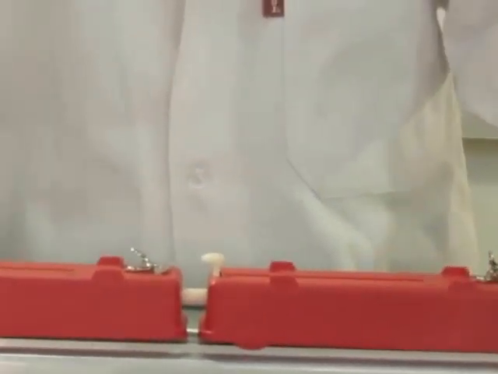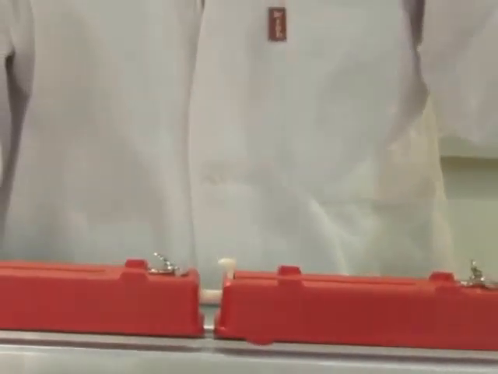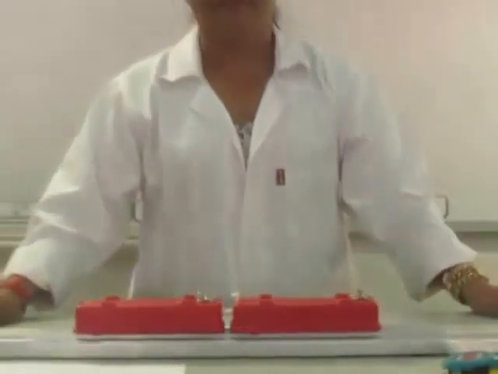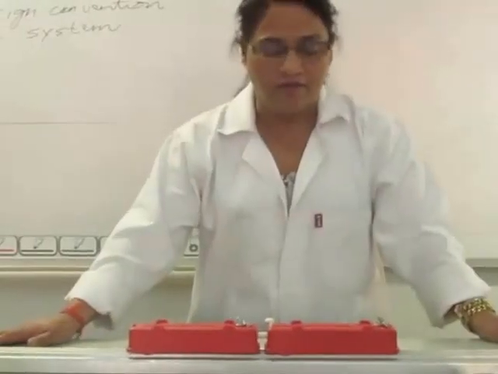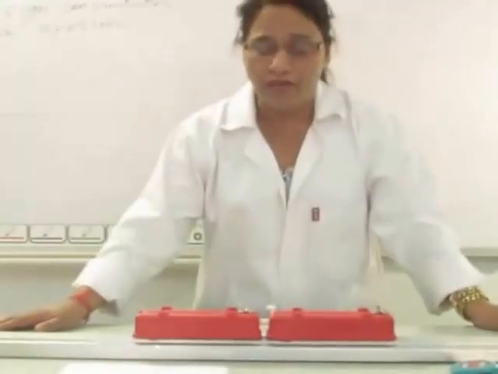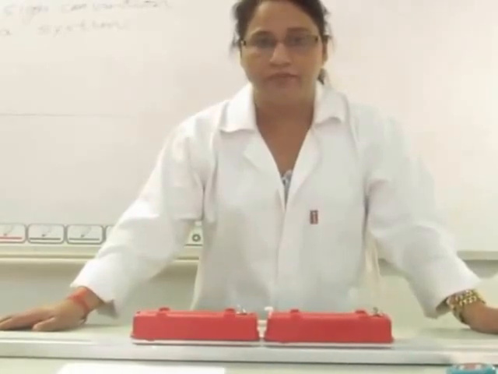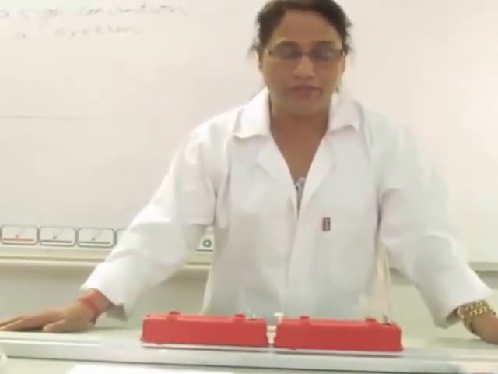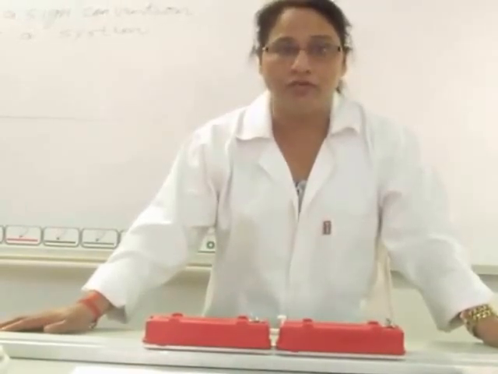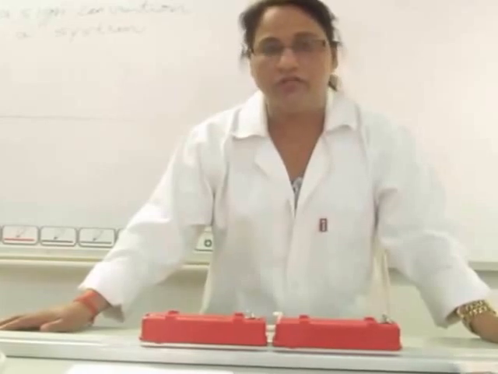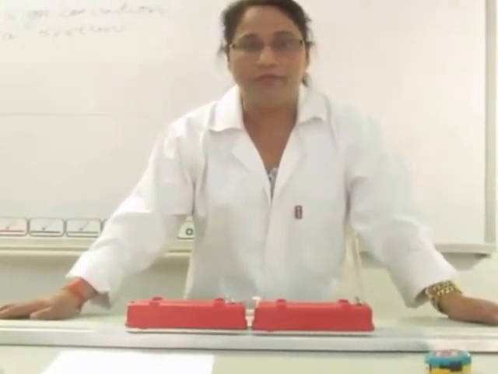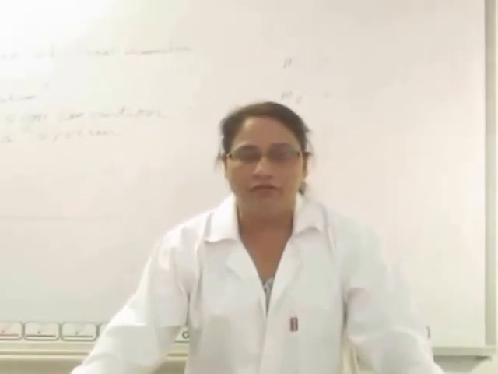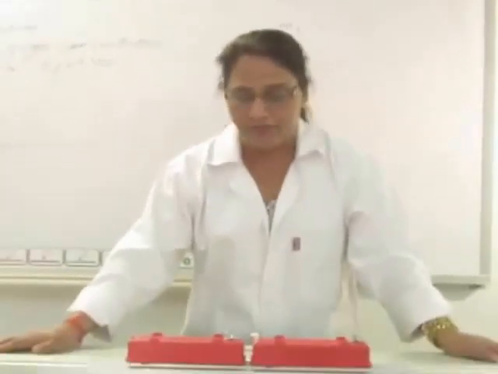Now, as we look at the two trolleys in position, they are at rest, which means that the velocity of each of the trolleys is zero. That means the momentum, which is p equals mv, is also 0. The momentum of each of the trolleys is 0, so the net momentum or the total momentum of this system of 2 trolleys is 0.